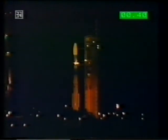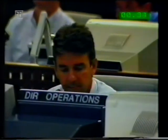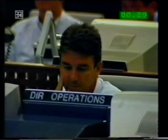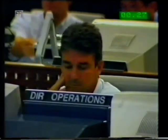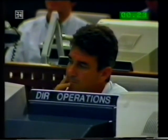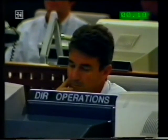The servo motors are armed. And we shall have release of the inertial guidance platform at -9 seconds. The cryogenic arms will open at -5 seconds. First stage ignition at time T. And the launch table clamps will open at +4.2 seconds for Ariane liftoff. Now it's up to the DDO, the ground computers, and the flight program in that order.